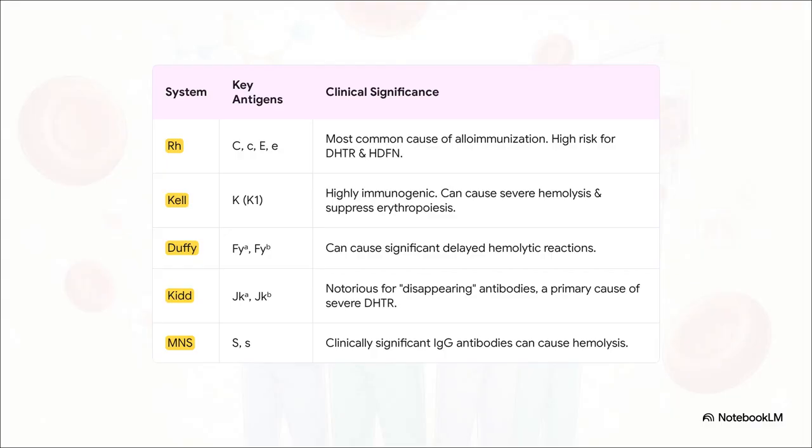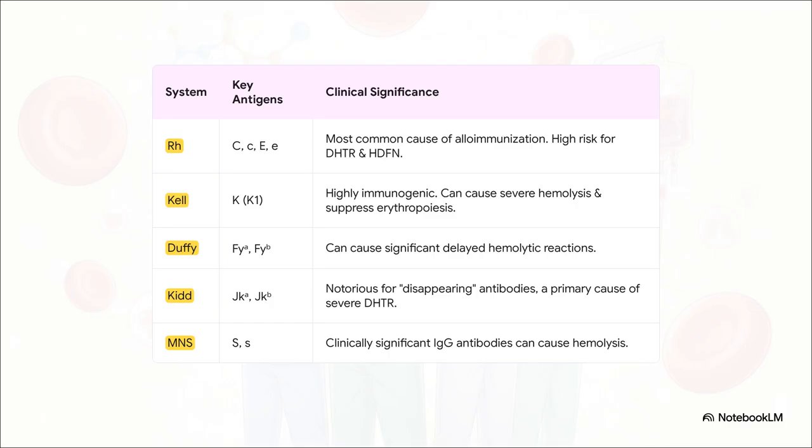Okay, so this table lays out the main players beyond the familiar ABO and RHD system. Now, they're all important, but I really want to draw your eye to one in particular, the Kidd system. Look at that description, disappearing antibodies. This is exactly why we call anti-JKA and JKB the dangerous antibodies. Their levels in the blood can actually drop so low over time that a patient's pre-op antibody screen comes back negative. This gives you a totally false sense of security. Then you transfuse them, they get re-exposed, and bam, the immune system launches a really fast and furious attack.